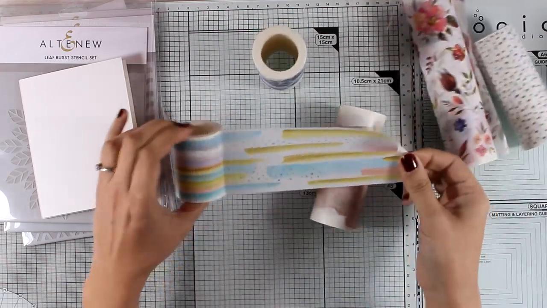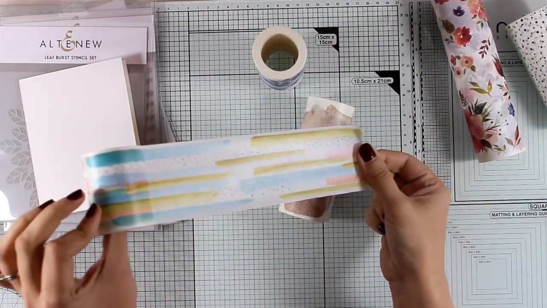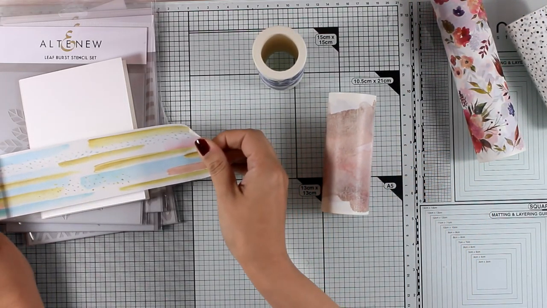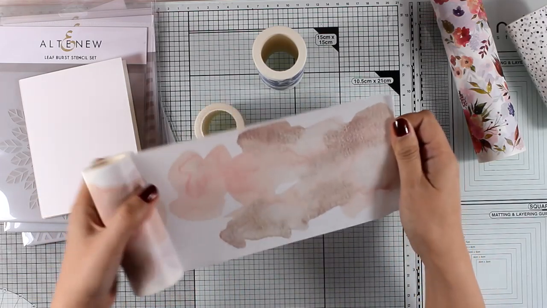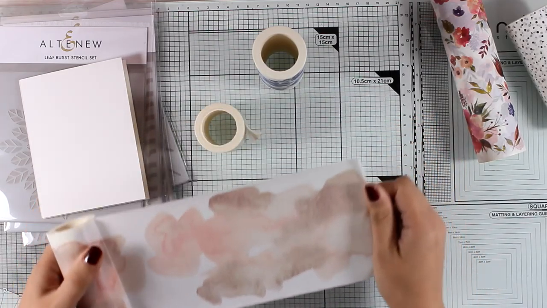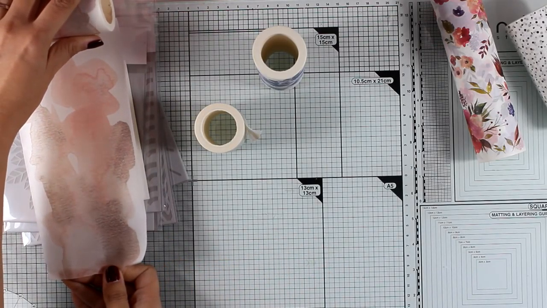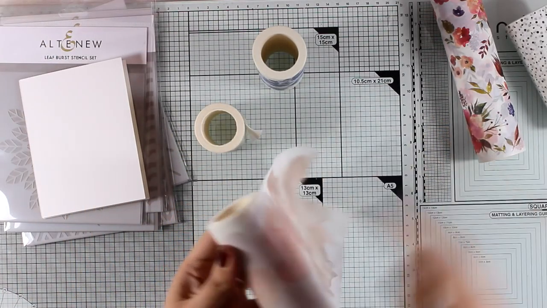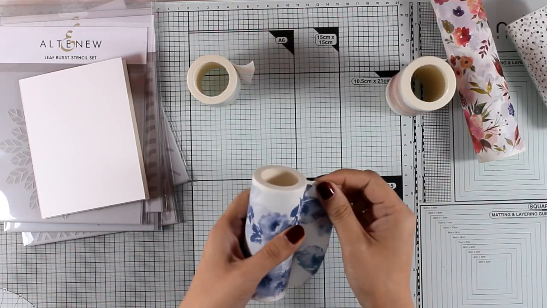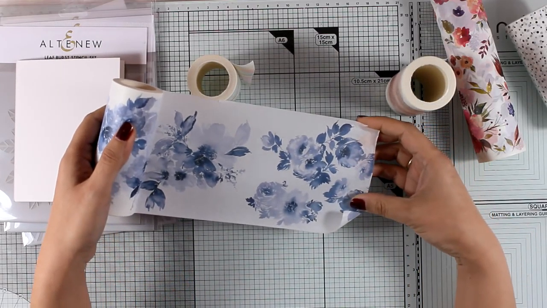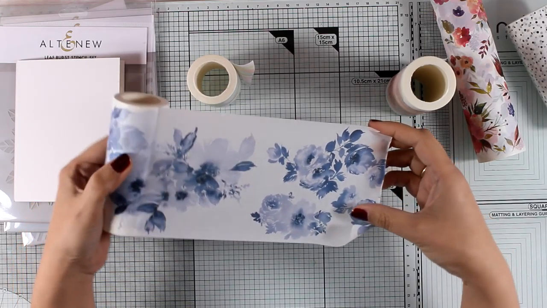This is the watercolor strokes and you can see all the blues and pinks and golden strokes there. I just love the combination. This is the peach gold washi tape and I love that it gives these beautiful watercolored look on your projects. This is the monochrome washi tape and it's no secret that I absolutely love blue so this is another favorite of mine.